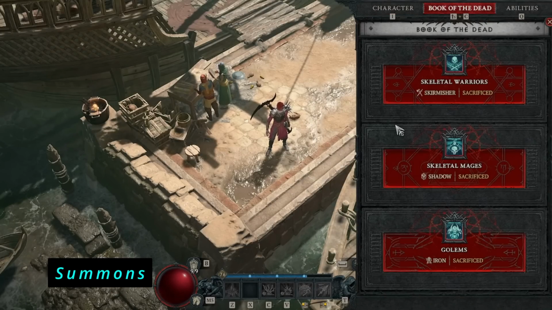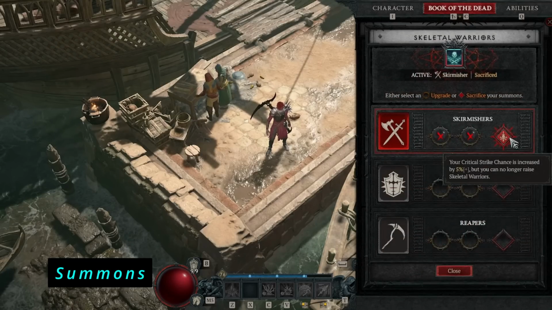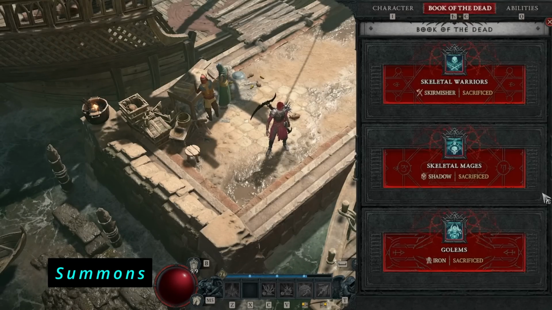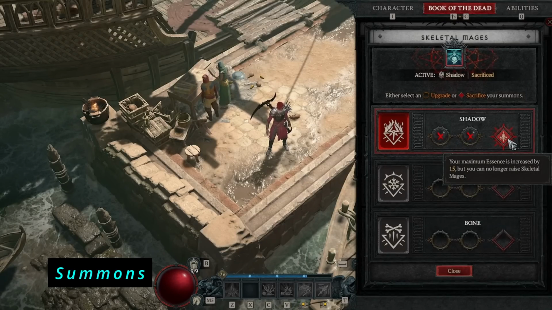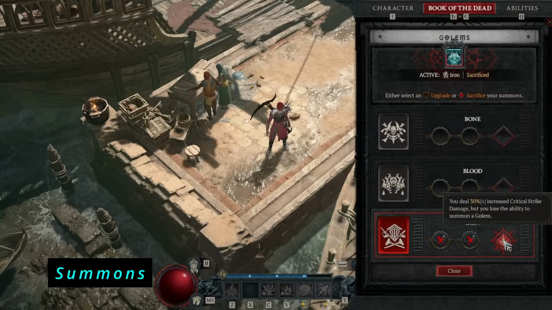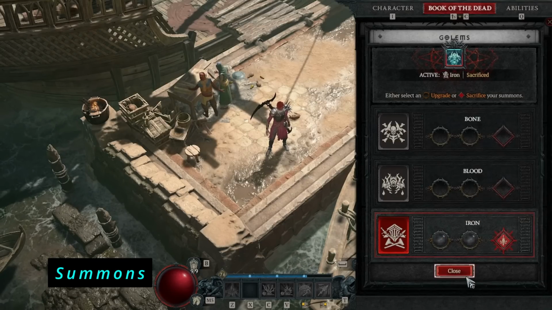Now we will go into the Book of the Dead. For our summons, we want to go ahead up here and get rid of the Skirmishers, get a 5% crit chance. Right here, we want to get rid of the Shadow Mages, and we will get 15 maximum essence, which goes into more damage. Down here, we want to get rid of our Iron Golem, and you can deal 30% multiplicative increased critical strike damage, which is really nice.